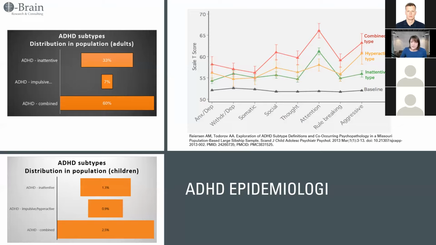Also, as I already mentioned, these different types of ADHD coexist with other problems, for example, combined type can also have anxiety and depression, or they could have some aggressive behavior. Hyperactive type especially could have problems in attention and in some social behavior and so on. So all of this I'm showing you just to understand that it's actually quite a complex problem. It's not just some very pure diagnosis that we can identify clearly by discussing with some client.